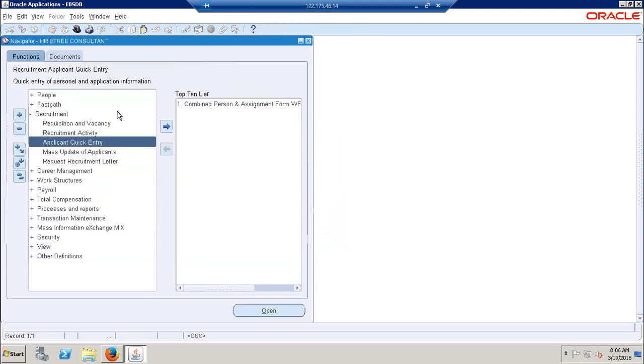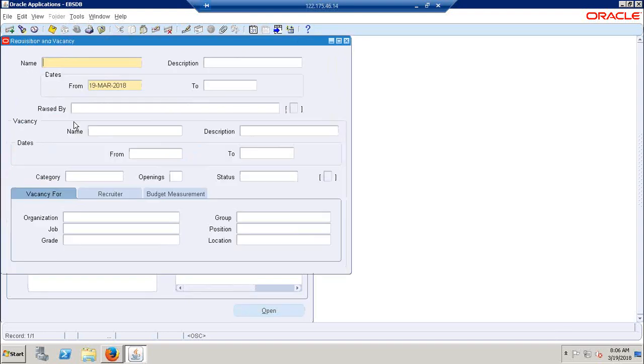But who is raising the requisitions, they don't know about the salary structures, because it may be from the IT department, the purchasing department, or the maintenance department. They don't know about the salary structures. Even they have to know it.